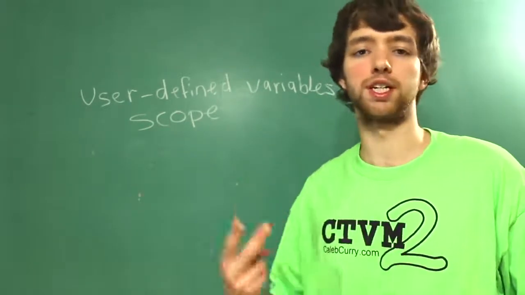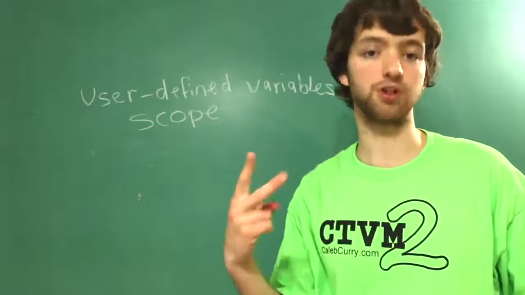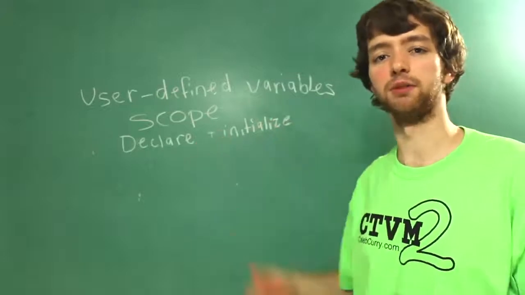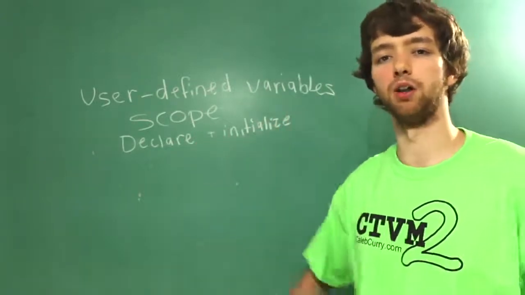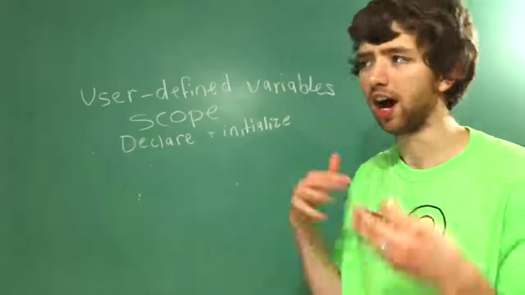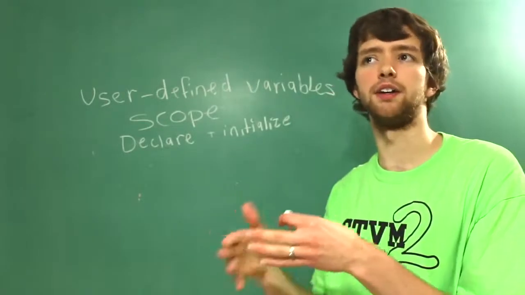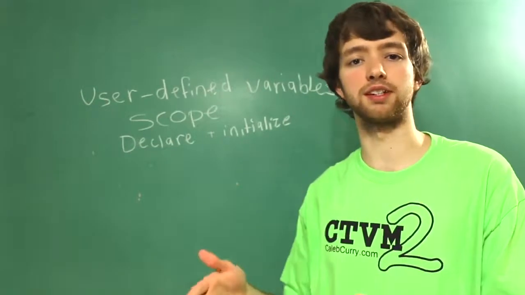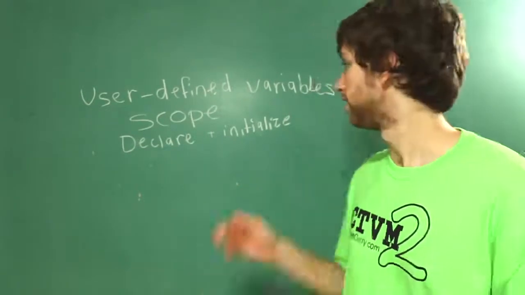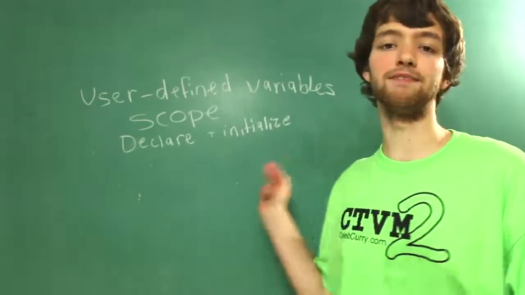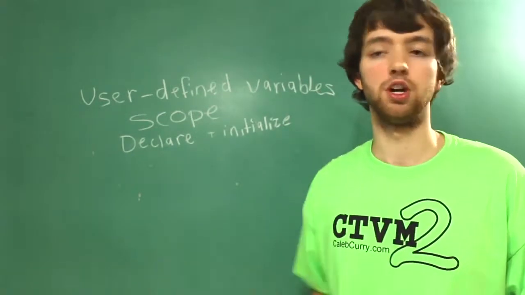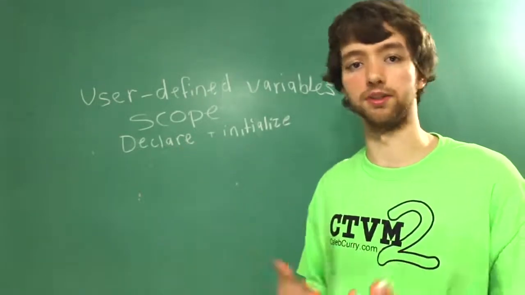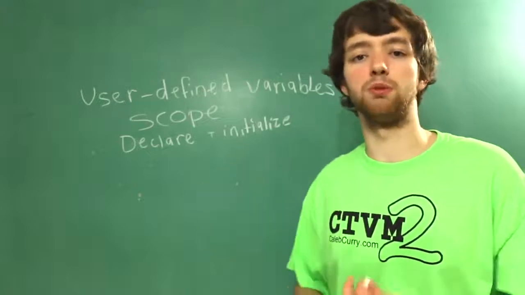There's two more terms you're going to need to know, and that's declare and initialize. Essentially, declaring a variable is telling MySQL, hey, here's this variable. I don't exactly know what the data is going to be inside of this variable. I just know that this variable needs to exist because I'm going to use it in the future. Initializing is when you give that variable a value. So you can actually do both at the same time. You can declare and initialize a variable in one statement. And that's usually what we're going to do.